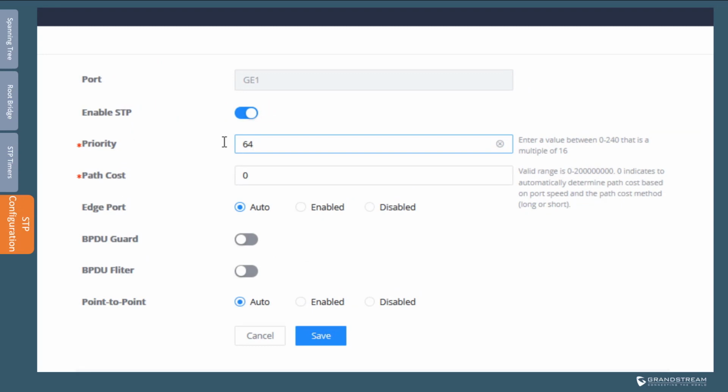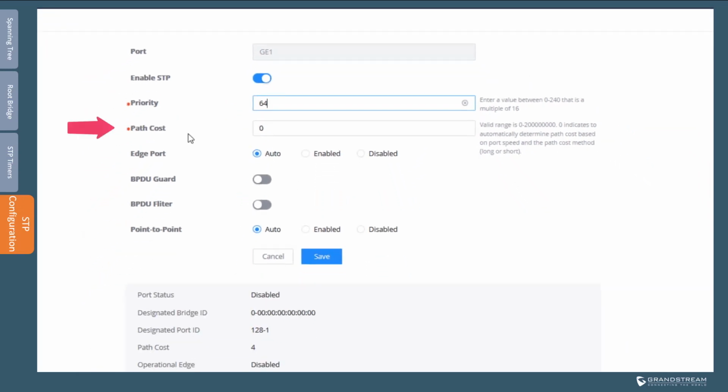We've already talked about the path cost of an interface, which is automatically calculated by the switch based on the link type. If you want to influence the path cost, you can choose a value from 1 to 200 million, but I will just leave it as the default. The next option is the edge port. Remember, a port on a switch goes through the listening and learning states before it starts forwarding data traffic, and that takes 30 seconds by default. Edge port is a feature that allows the port to immediately enter the forwarding state as soon as the link comes up.